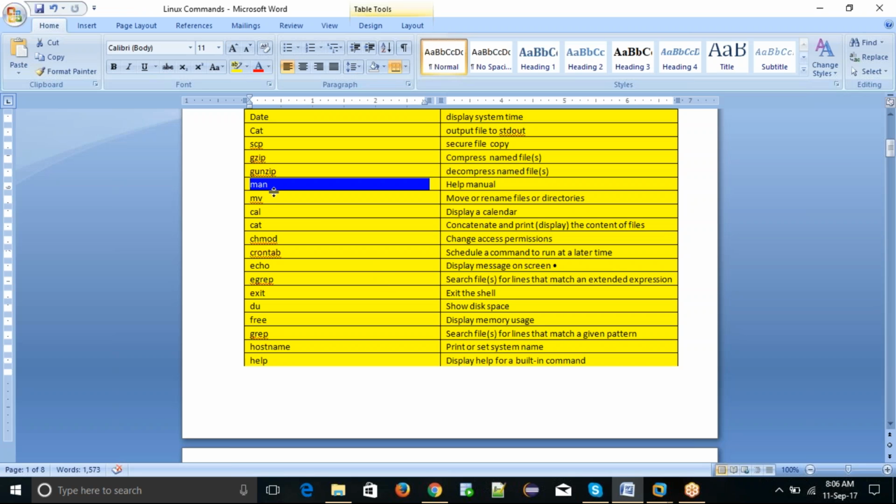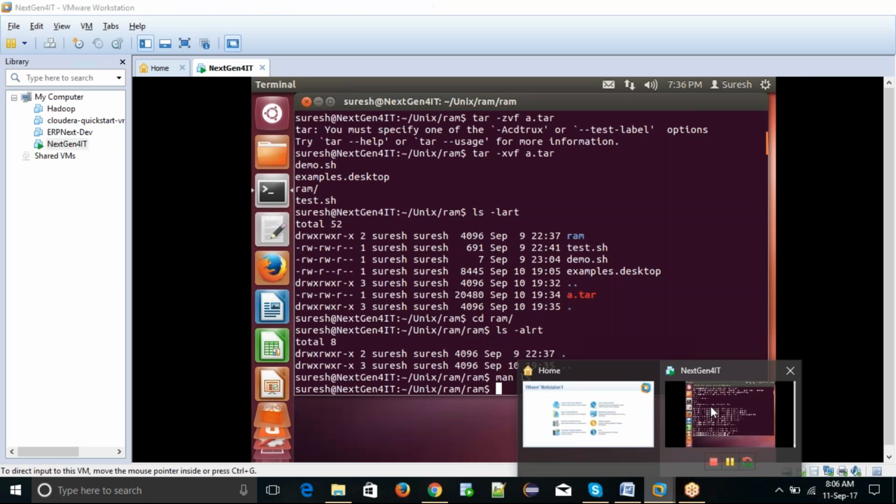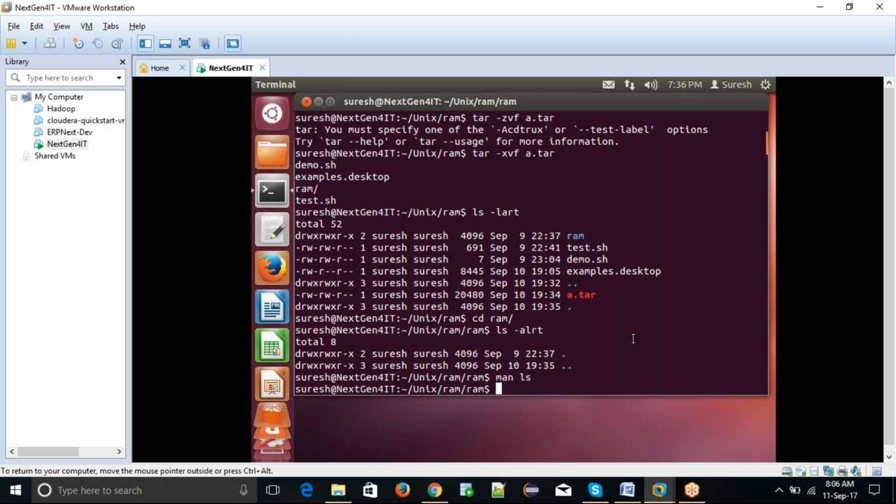Okay, and then move was already discussed. I have a small doubt regarding this move. If you want to rename a file, we are giving mv, a space, and a dot backup. But if you want to rename a directory, is there any command? I didn't get you. If you want to move any file, we can use the mv command for renaming any file, but if you want to rename a directory, is there any command?